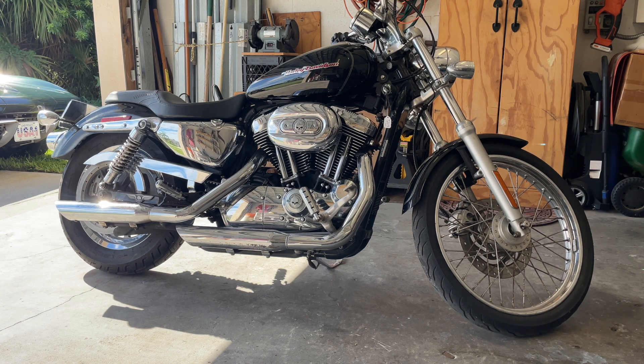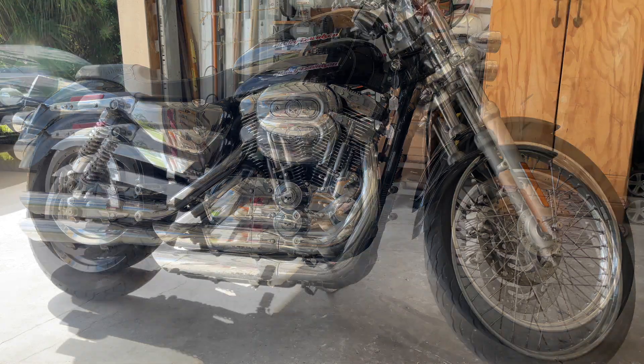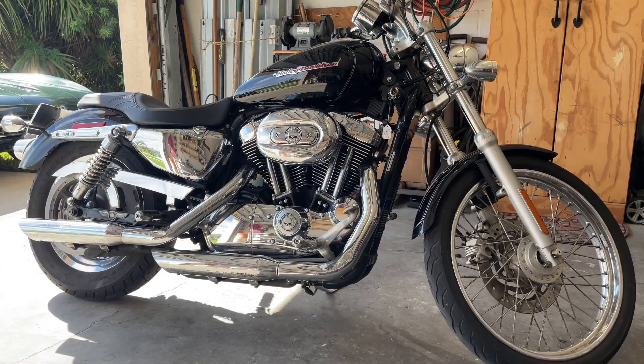The first thing I'm going to do is let the bike warm up. I just took it for a test ride. The first thing I'm going to want to do is start her up, turn the gas off, and let the carburetor burn all the fuel so this gas cannot go bad in the carburetor and cause you all sorts of problems over the winter. It's utmost important — that's the most important thing besides a battery tender. What we're going to do is go to the other side of the bike and shut the fuel off and let the bike run until she dies of gas.